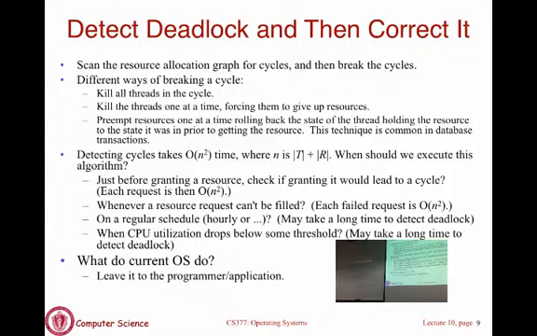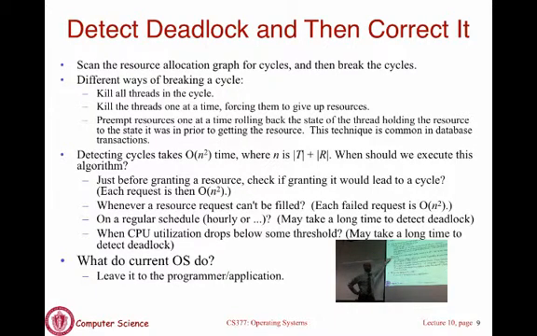If you cannot make progress, the system seems hung, and typically you hit reboot. You killed all the threads. That's an extreme case of just killing all the threads, so now the cycle is gone. So if you want to recover from a deadlock after it has occurred, you have to take some harsh measures: you will terminate threads or you will preempt resources, none of which are necessarily nice solutions from a programmer standpoint. But that's the only thing you can do.